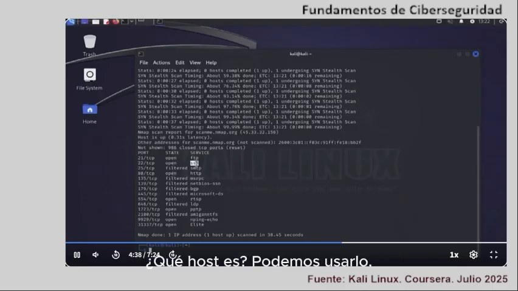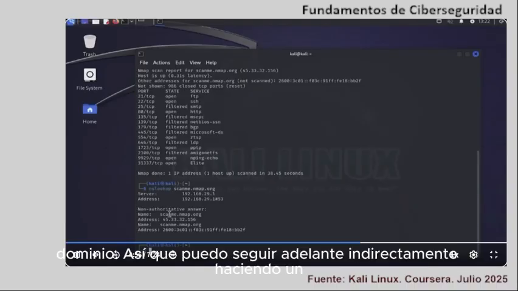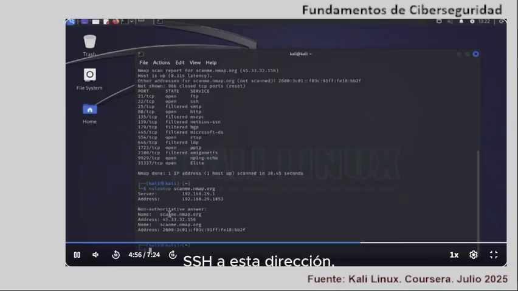To understand what host it is, we can use nslookup for this domain. Now this is the IP address for this specific domain, so I can go ahead and directly do an SSH to this address.